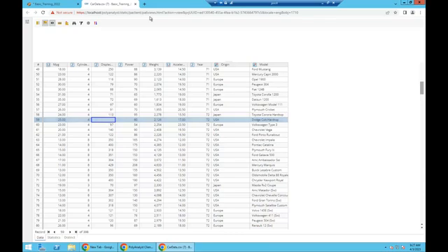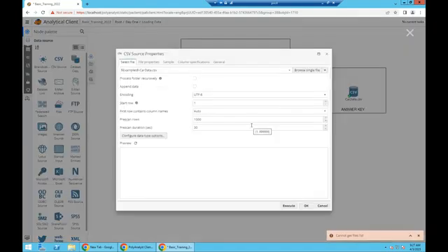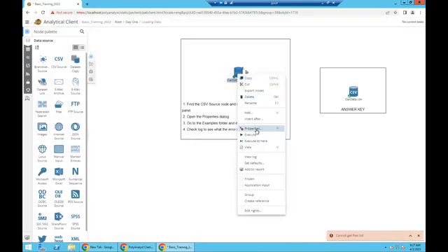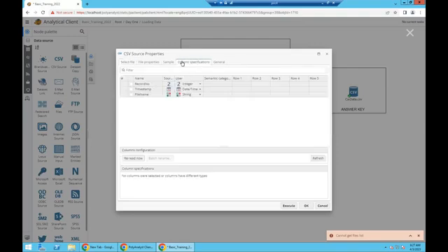So how can we fix that? Now that we know that column has numerical values in it, we are going to let the system know. Once again, we right click on the node and go to properties, and then we go to column specifications, this tab up here, and then we have to click refresh.